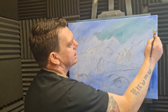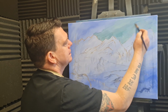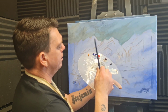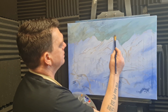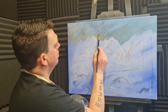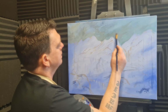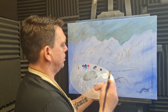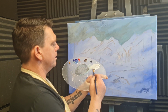So all I'm going to do now is just push some of this colour into the sky. Happy days. A little bit of French ultramarine, I've put a little bit out. French ultramarine and burnt umber with the white make a nice grey colour. And I'm just putting some undercolours of some clouds just there like that. Now just wipe off any excess in the brush. You could wash it out, I suppose, but I'm not too fussed. Go straight into some white there.